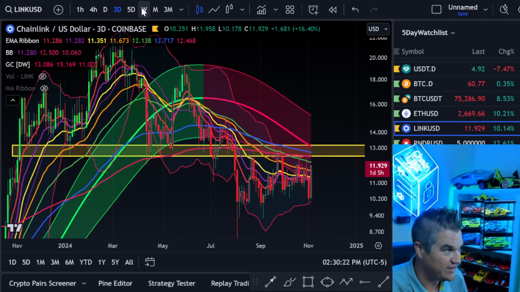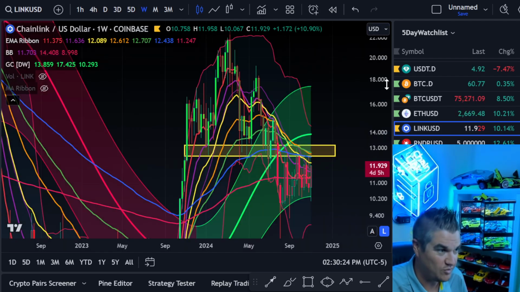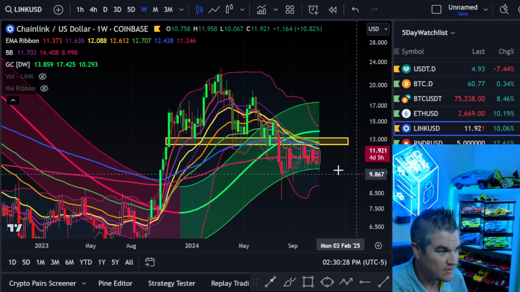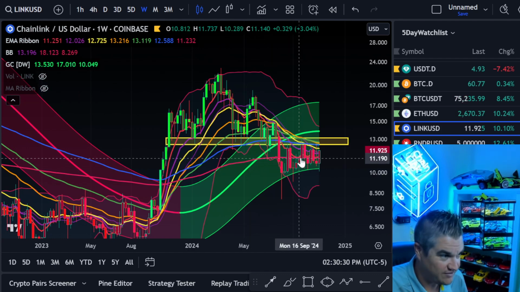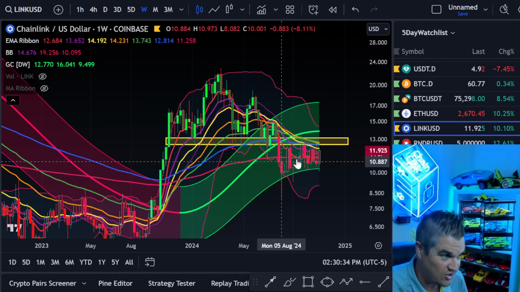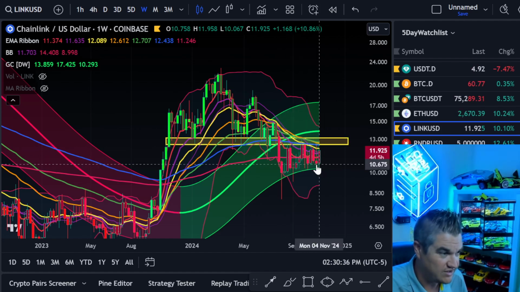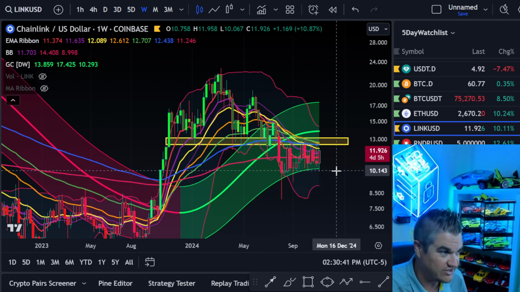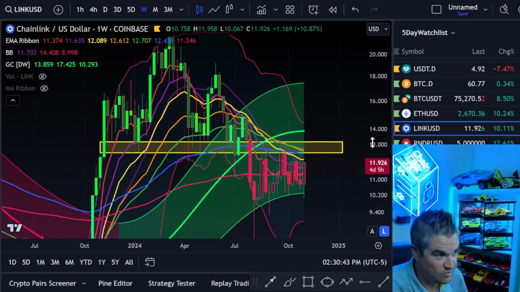Now let's get to the weekly and look at the macro here, and then we'll look at even the monthly. Now, what do we like here? We're back above the 200 week, right? That's a good sign. We've been kind of messing around with that for a long time now, chopped back and forth. Gaussian channel on the low side has held as support. Yeah, that's good.